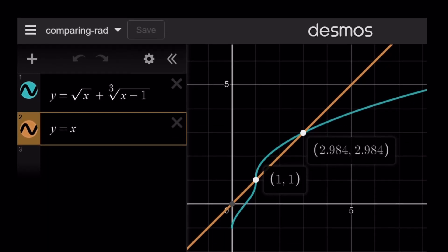And here's the graph. I wanted to show you this graph because at 2.984, notice that they intersect before that between 1 and that value. The blue graph is larger, the radical is larger. But when the x value is greater than 3, then the 3 is going to be larger.